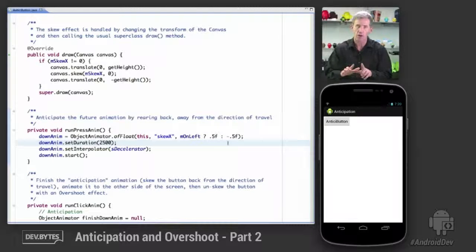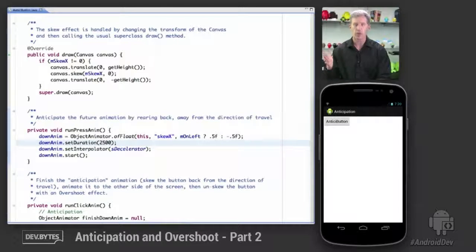And I'm going to set a particular duration for that thing. And so it's going to be awfully long as it rears back. And this is the anticipation element of this animation, is that it's going to rear back before moving forward. You can think of this button as one of those old cartoon characters. It's going to run forward, but before they do that, they're going to rear back so that they get all positioned and ready to do it. That's effectively what I wanted the button to do here.